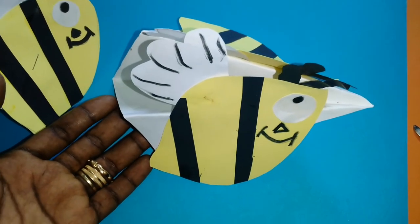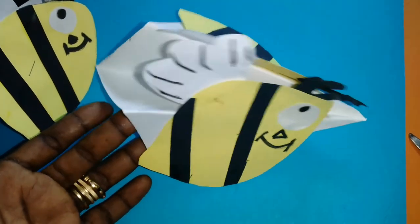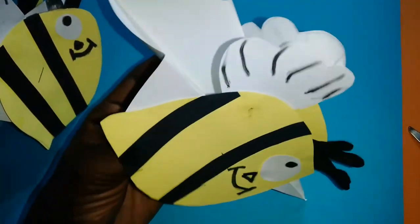Now the puppet bee is ready. It rocks up and down and then it flies.